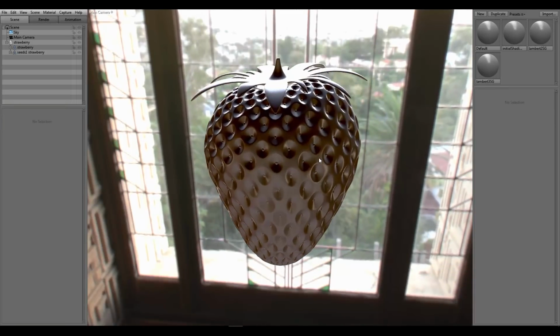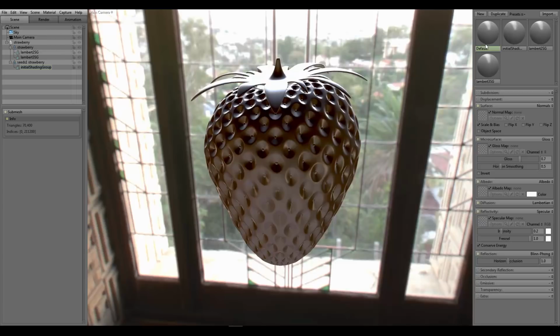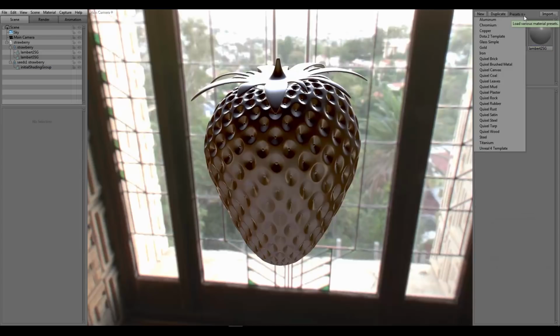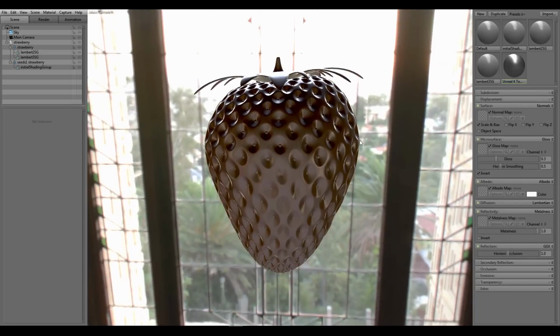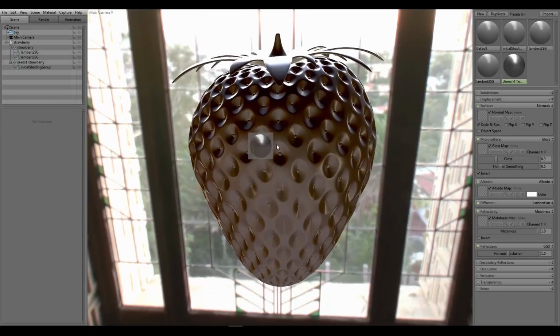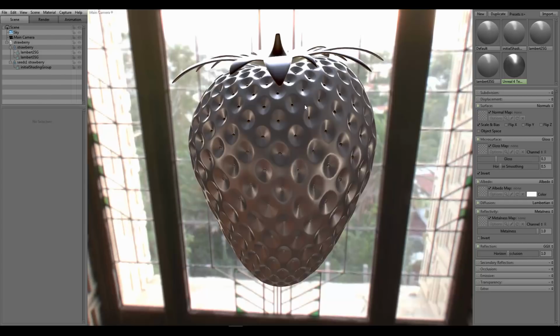And this is what you should be getting. Make sure that you apply those materials in Maya, and you'll see here that those are really important because Marmoset Toolbag separates the materials by the same materials that you applied in Maya. So in Maya I applied 3 different materials, which was the main body and the stem and then the seeds. So that's pretty useful. Also, when you import your model, it will come with those materials here, and they also have presets. So I'm going to use one of the presets. Let's use the Unreal 4 template, and to preview that in the viewer here, just drag it and apply it to the main body. So I drag that into the main body.